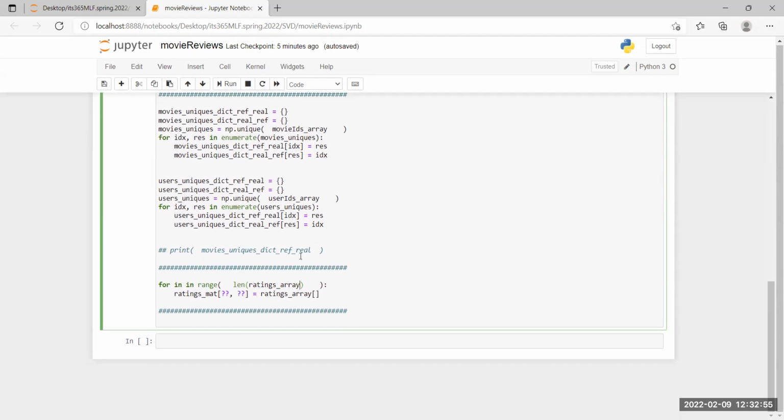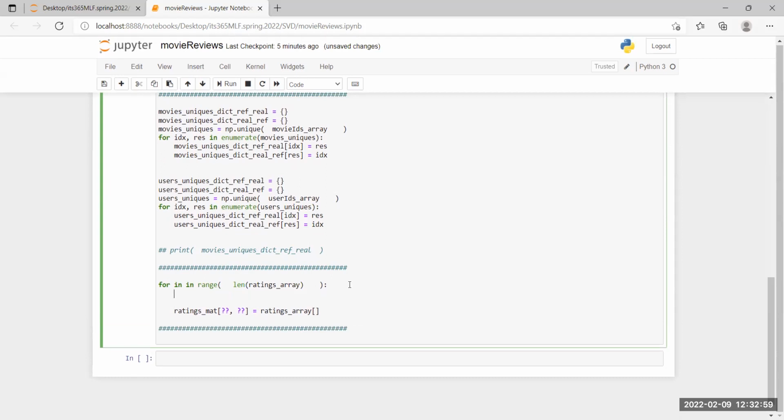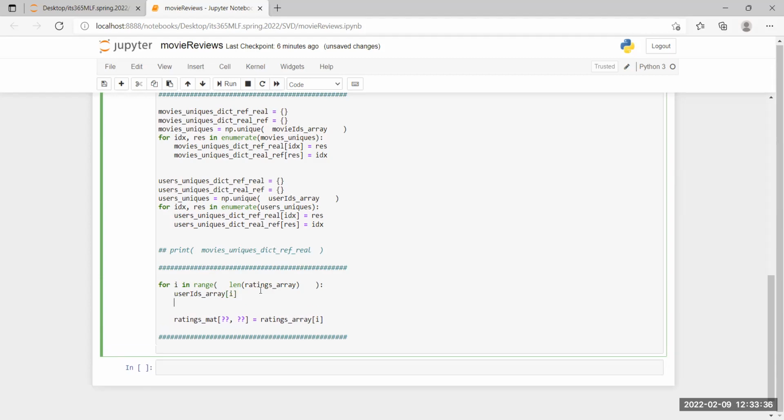So we can do this here, right? First of all, we want to get the reference. So we've got ratings. Oh, this is a typo. It should be i, and then plug in i here, right? We just grab that rating. But we also need the corresponding user ID and movie ID. So from the user IDs array, we also grab i. You see that? I grab that one, and then I'm going to do the same for the movie IDs array, and we're also going to grab i. So I've got both of them.